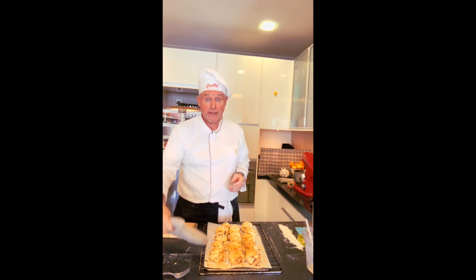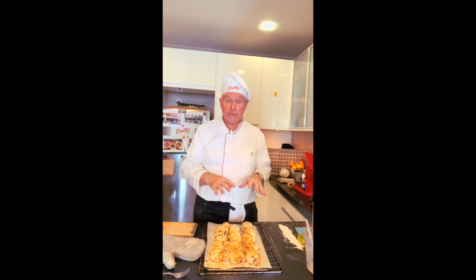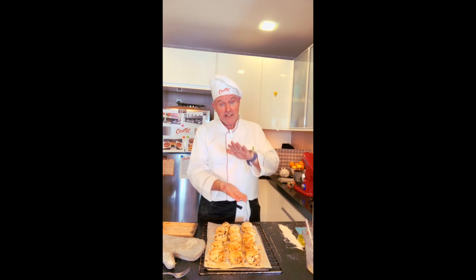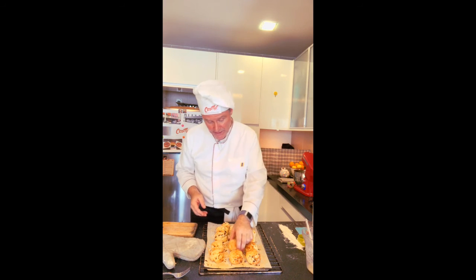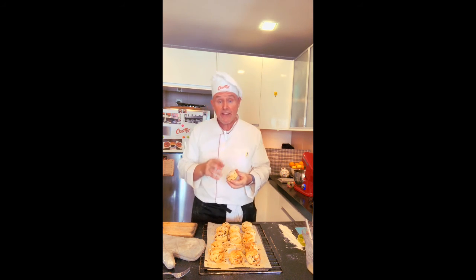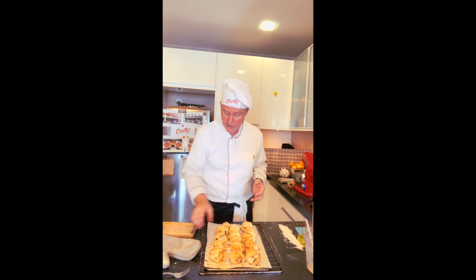And the fifth tip basically, when you take them out of the oven, is that you leave them on the actual baking tray that you have them on for about 5 minutes. The reason being is that the actual base will continue to cook a little bit. So instead of having a white base, which mine have now, kind of a whitish base, they'll have a browner base on them. But anyway, these are perfectly cooked. You can see perfectly lifted.